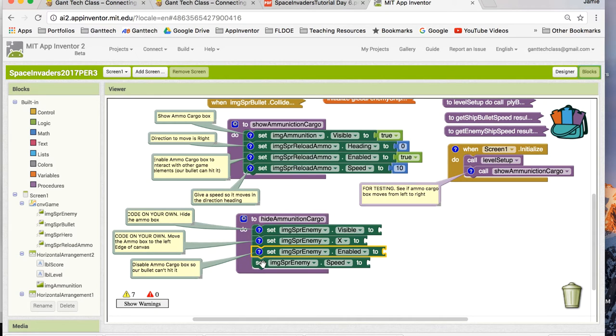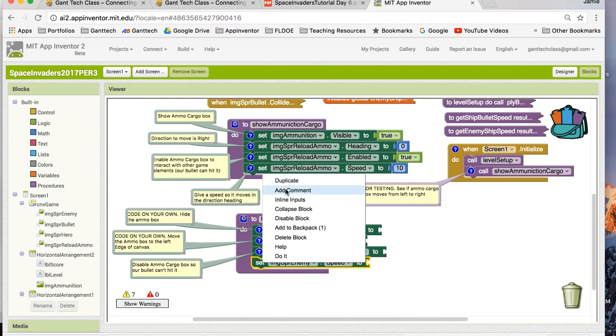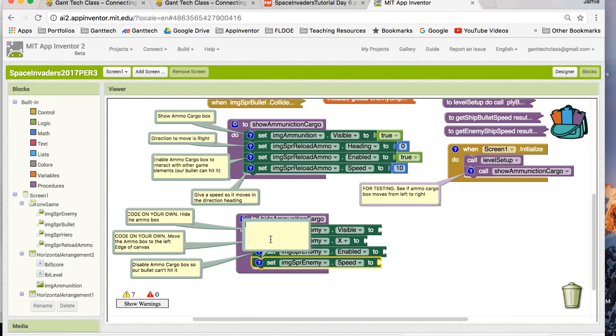The last part is code on your own. You're going to... So that's relatively simple. So we have our procedure to show the ammo cargo box. We have a procedure to hide it.